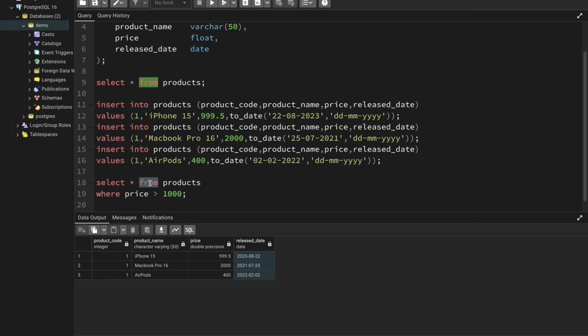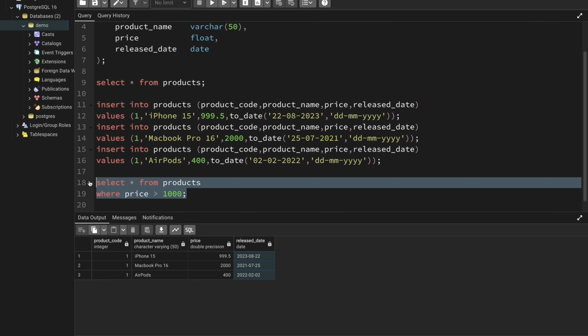So from is used to specify the table from where you want to read the data. Here you mention the table name, and then in order to apply filter conditions, we use this where keyword. Okay, so this where is kind of like a filter that you apply, saying that fetch only those records from the products table wherever the price is greater than 1000.